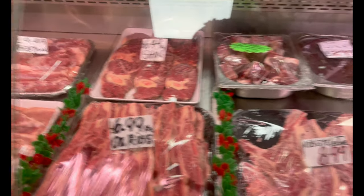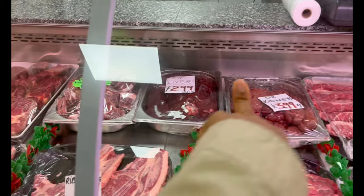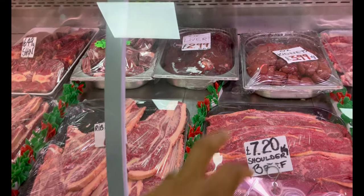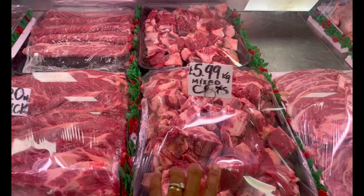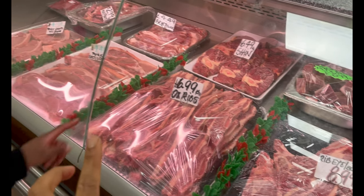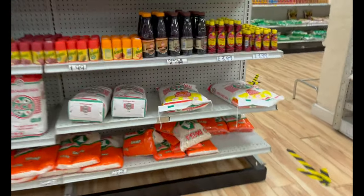We normally buy pork shoulder. We also normally buy liver — oh, they have liver and kidney. Today we are going to make steak and kidney pie, so we're buying the kidneys. We buy liver for breakfast mainly. I always buy these bones — they are very nice. So we're buying bones, kidney, liver, and probably ox ribs and pork as well.